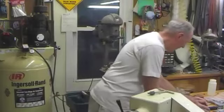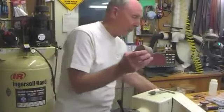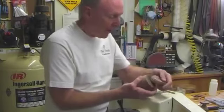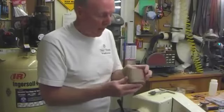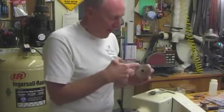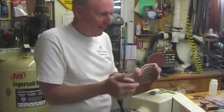So what I'm going to do is start out, and bear with me while I use Dave's chuck here. I'm just going to start out on this one, and what I've done here is put a mark to line up the grain, so I don't turn it off or sand it off. I've marked it down on one side. And sometimes in the shaping process, all of a sudden you go, ah! And it disappears.